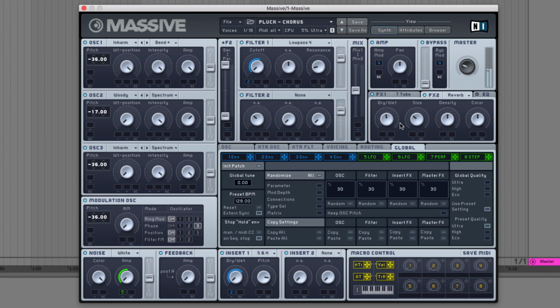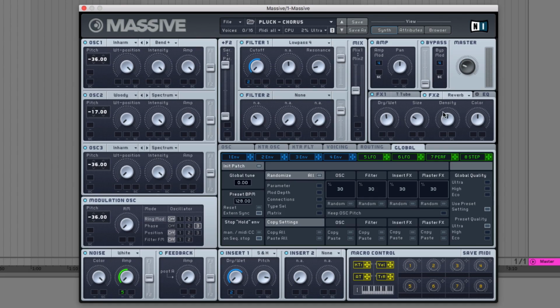Reverb puts it in a space, fills it out, and by reducing the size, you can see it gives it body and dimension, but without that big reverb tail. I find the big reverb tail can almost muddy up the mix, giving this sea of reverb in the background, which you don't normally want.